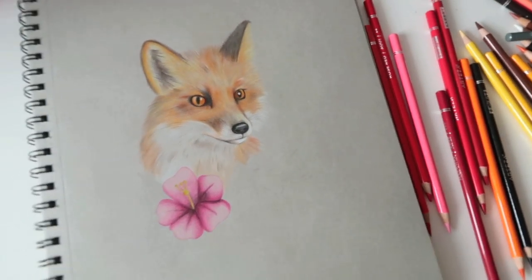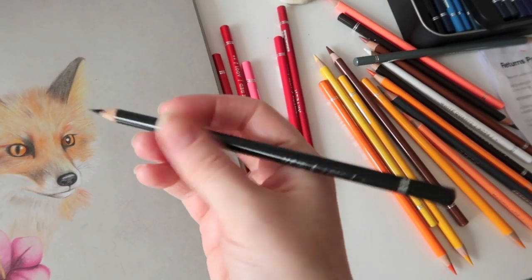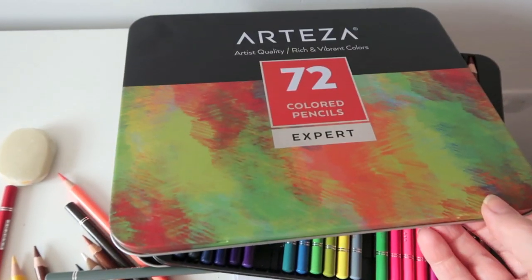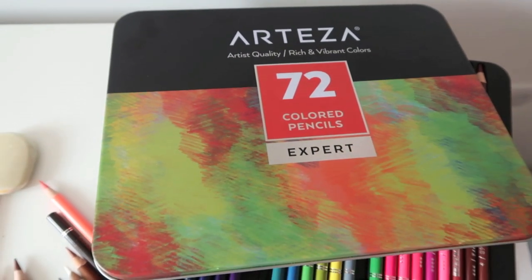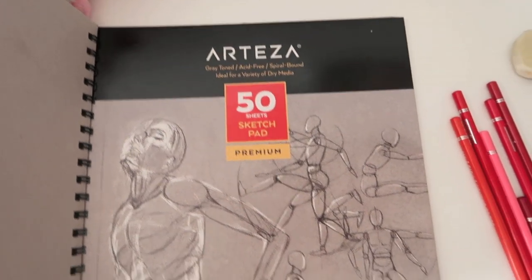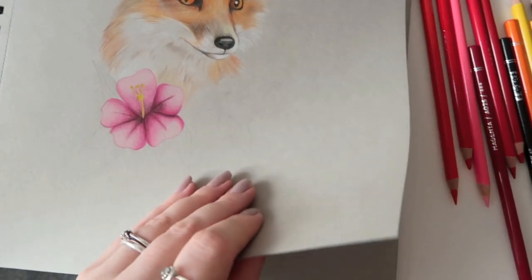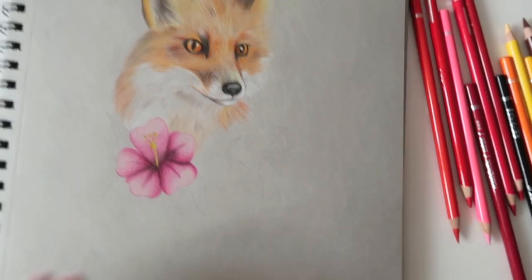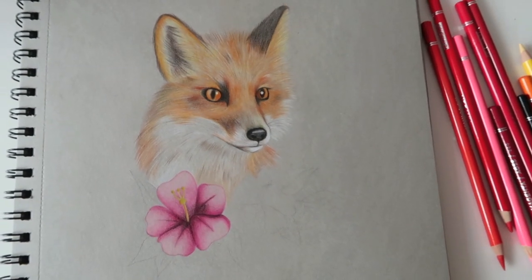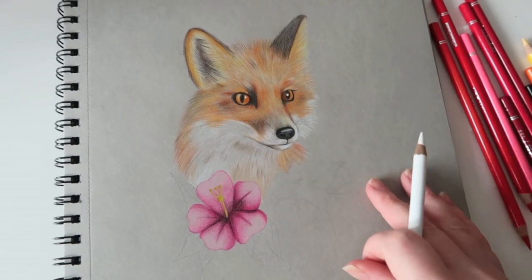In my last video where I did the otter, a few of you asked what I was using. It was linked below, but just to remind you guys, I've been using the Arteza pencils, which I'm really enjoying using. I've got the tint of 72. I'm also using this paper, which is the grey tone Arteza, and here's all the information on it. It's a little bit on the thin side, but other than that, I really like working on it, and I love the grey tones, especially when it comes to using the white pencil, and it builds up really nicely, and you can create lots of layers with it.